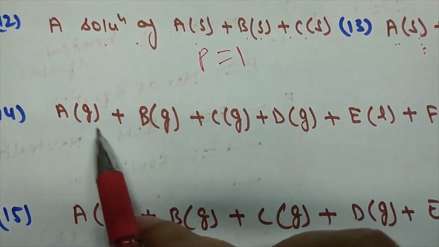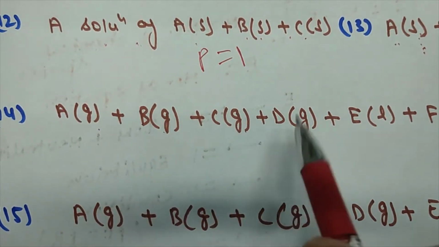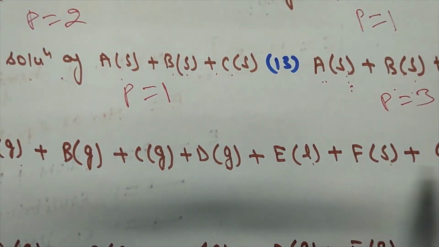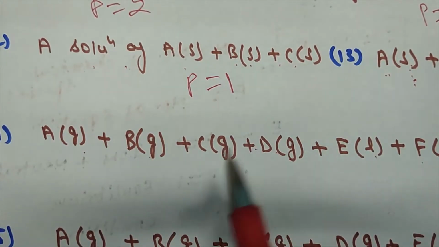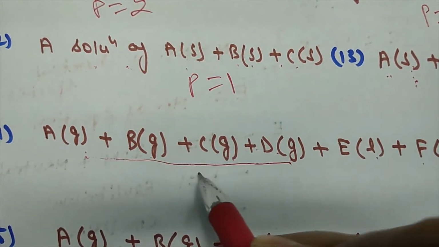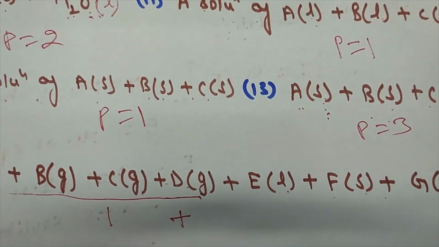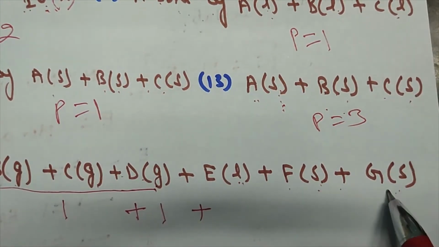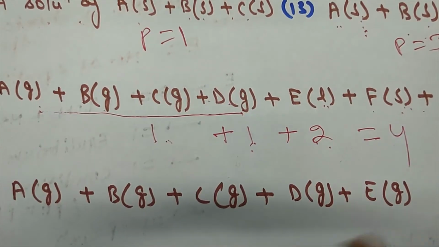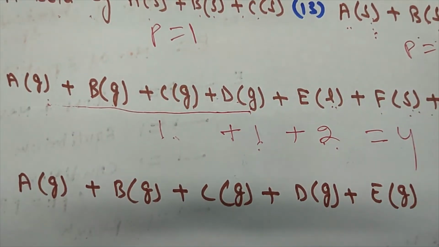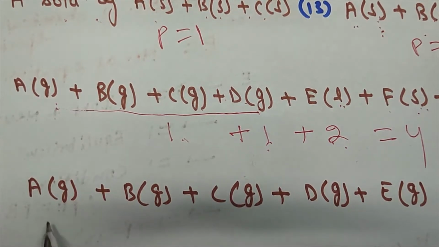Now here 1, 2, 3, 4 gases, 1 liquid, 2 solids. See, whatever the number of gases, phase will be 1. So this contains 1 phase, plus here 1 liquid, another phase, plus what I have said, the number of solids is equal to the number of phases. Here there are 2 solids, then there are 2 phases. That means 2, 1, 4, 2, 3, 4. Total number of phases is 4. Don't be confused or scared about these things. They're very simple.